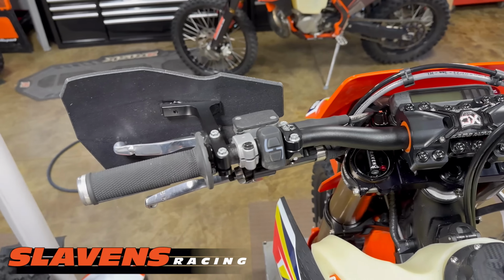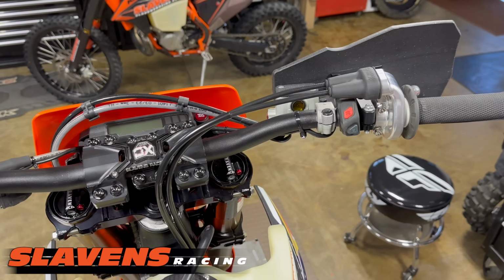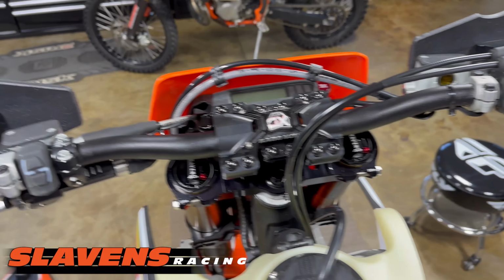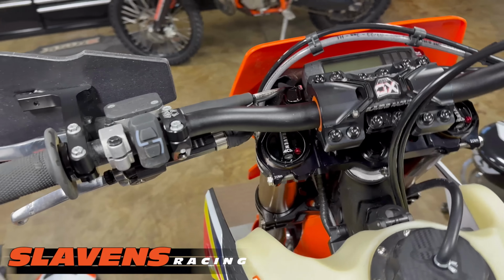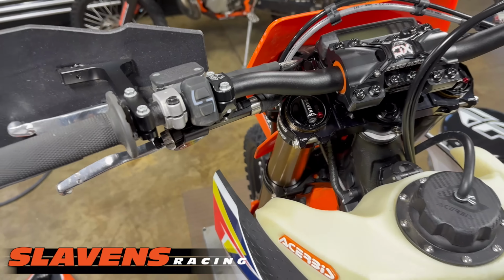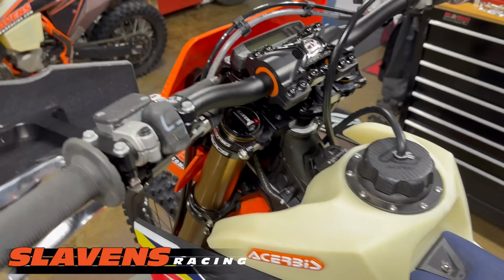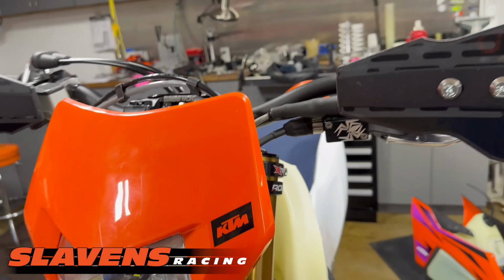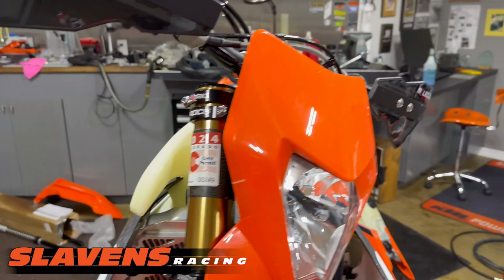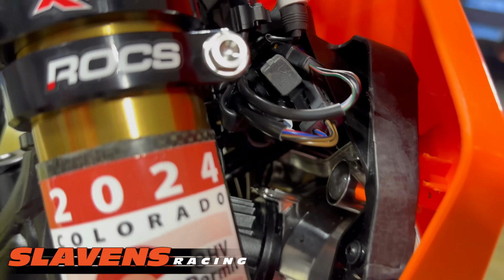All right, so I'll just give you a quick view of everything here. I think it came out pretty clean. I'm really picky about my handlebar setup. I spent a long time on this today, way too long. Of course, I was kind of dinking around and daydreaming, whatever, but it came out nice. And then my wiring is all really clean, and all the routing of different hoses and things. You can see in there.